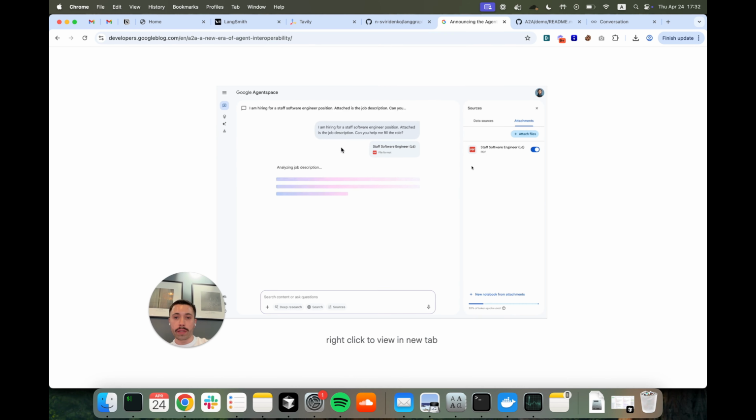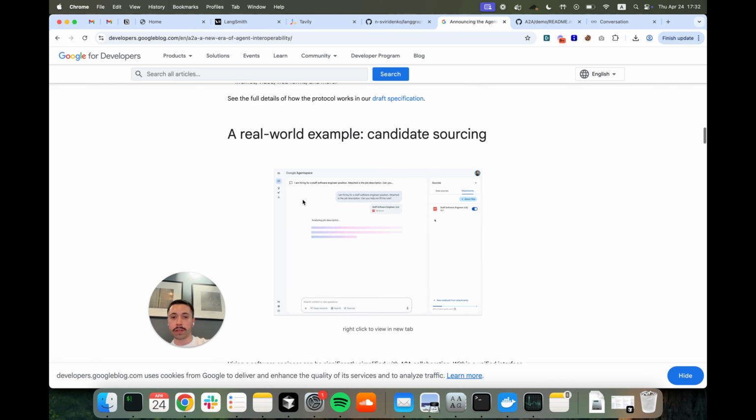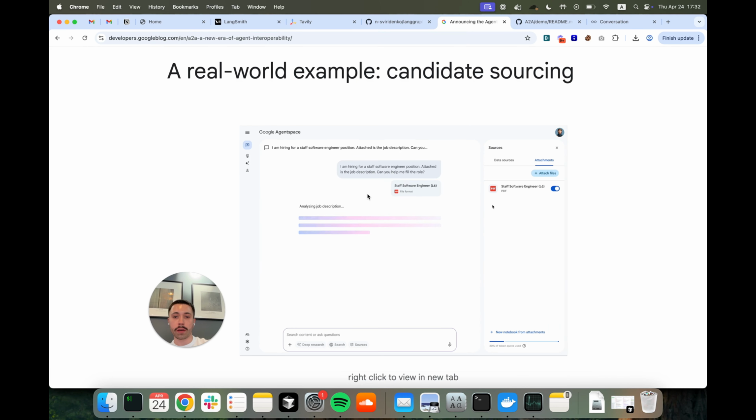And I already requested access to the Agentspace because currently it's not yet available in Germany. I think it's generally not available to everyone. You need to request the access. And once I get the access, I will double check if it is compatible. But the idea is, as you understood, connecting different agents to your Google Workspace ecosystem and being able to do nice stuff in one single place.